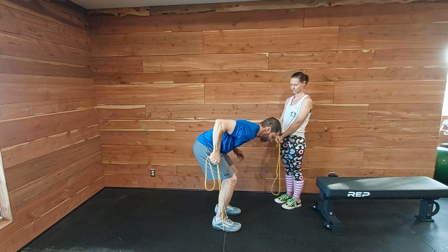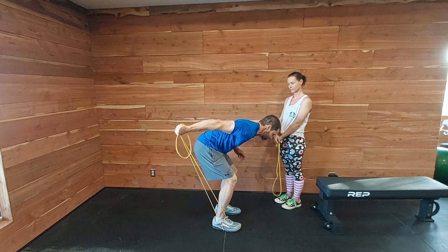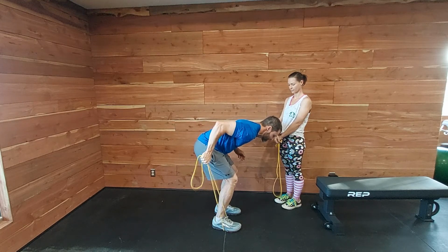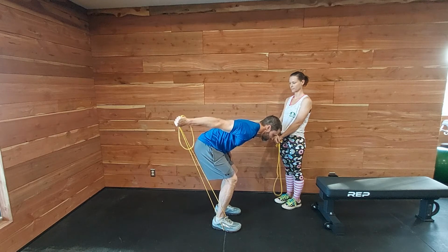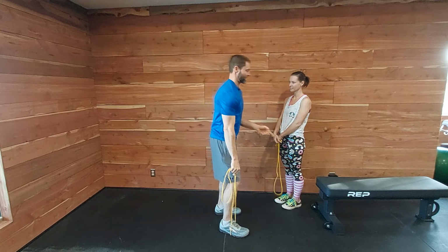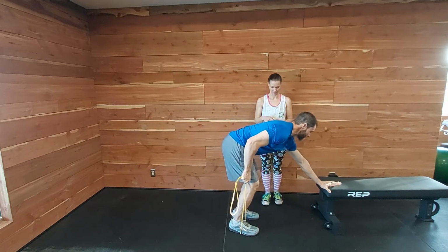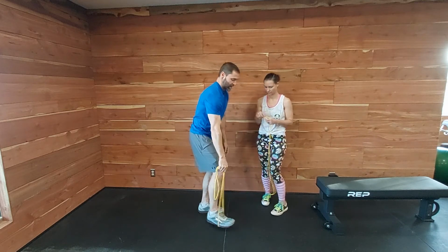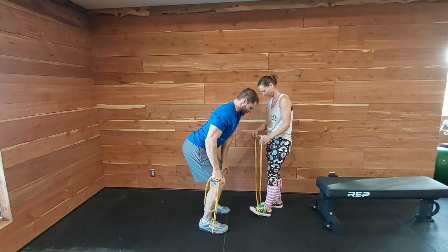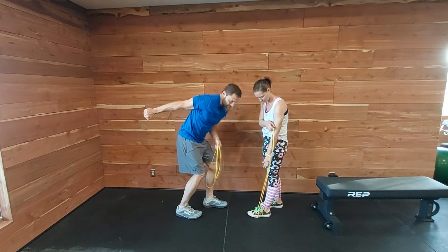Don't take the tension off at the bottom, which is actually not hard to do when you're dealing with bands because there's generally tension on the band all the time. But you're just going to kick back. Now, if you need to, I've got a bench, right? I could rest my opposite hand on the bench. If I needed to rest that opposite hand just to keep myself stable on my knee, I could do that as well. But the idea, we're kicking straight back there.